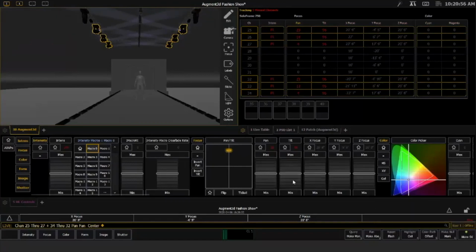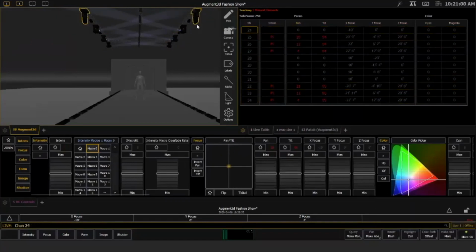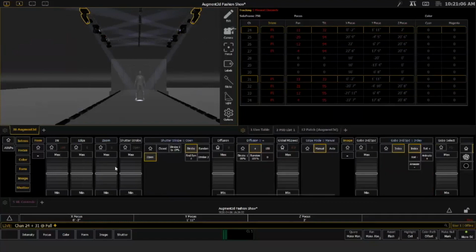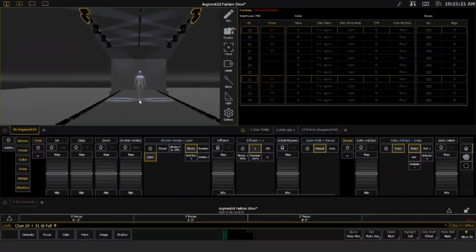Okay, that looks nice. And then I'm going to grab my next 2 fixtures and put those on our person. And zoom those out a little bit. And now I'm going to click to focus and set a focus, a height offset. Bring this a little downstage. There we go. Whoops.